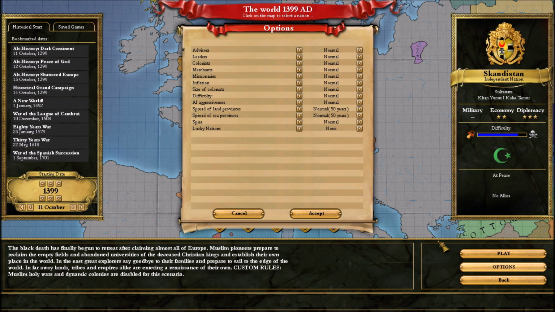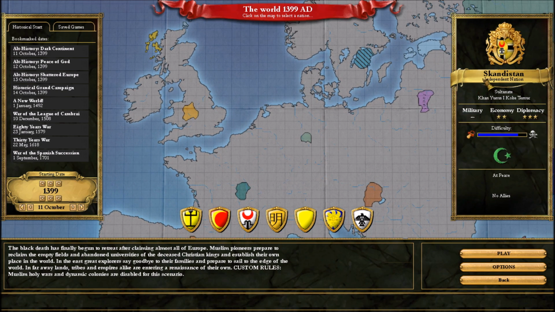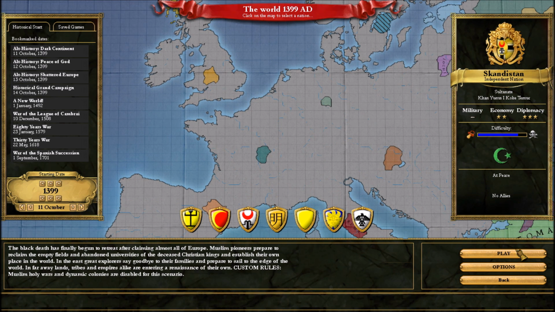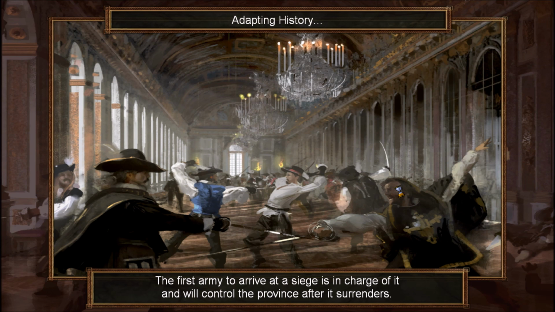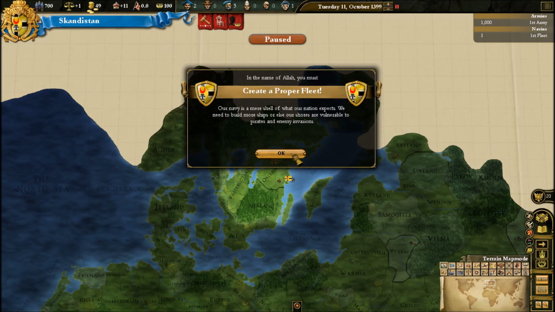Which should be soon, but we're going to be playing on 200 stats colonists, normal, and inflation. However much I hate inflation, however much I am shit at keeping inflation, I'm going to leave it on. And we're going to play as Skandistan, so basically the Scandinavia of Muslims. And we need to create a proper fleet.